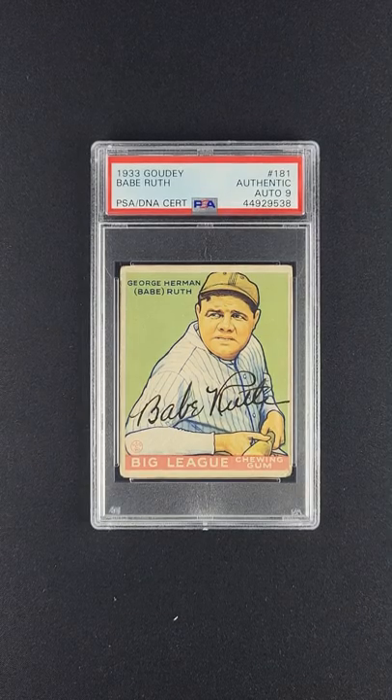This is one of those offerings that just transcends trading cards — it goes into the realm of fine art. It depicts a brand that's more important to America than it is to baseball. The fact that we have an actual autographed example ties together worlds that just can't be united any other way. Maybe the most desired of all autographed baseball cards that exist are '33 Goudeys, and this '33 Goudey Babe Ruth is just off the charts.